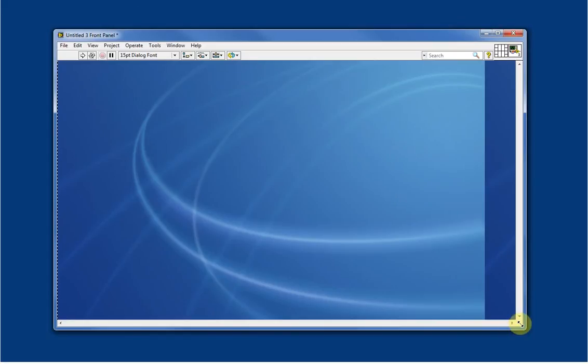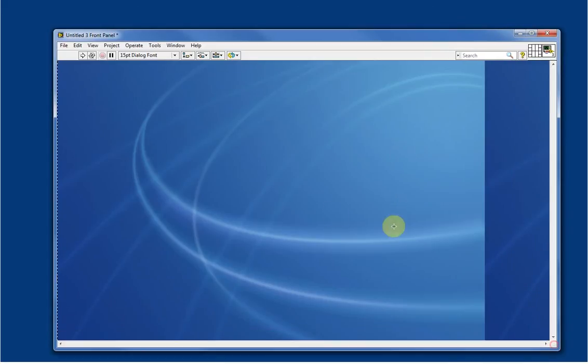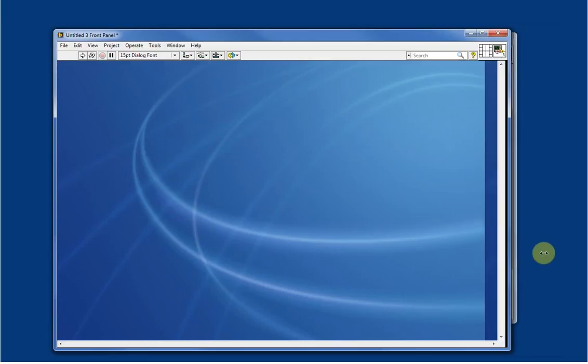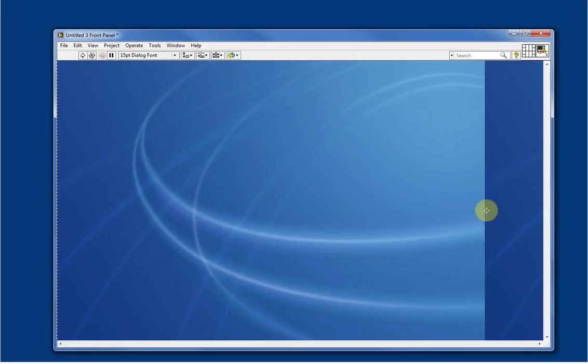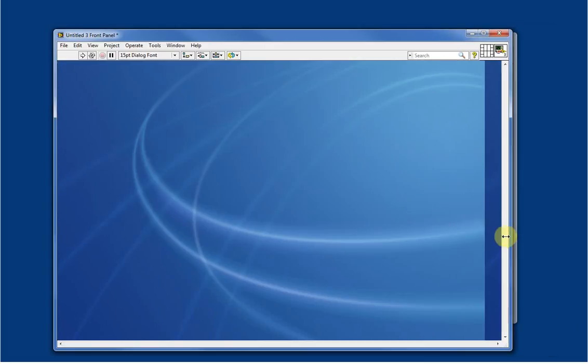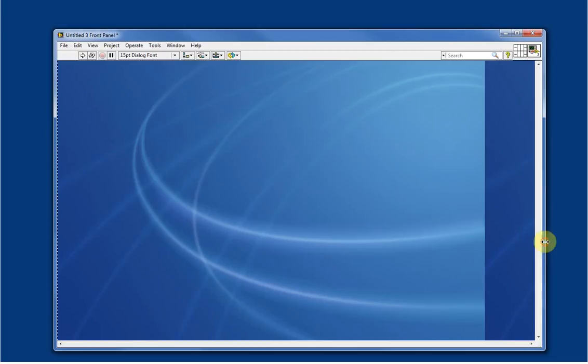You can see that LabVIEW tiles the image, so as it comes to the edge of the image, it repeats it over both vertically and horizontally. So you'll always have some sort of image complete in your window. But as you see in this case, it doesn't work that great because there's a great deal of contrast. It's not meant to be a tileable image in this case. But we can go select one that is.